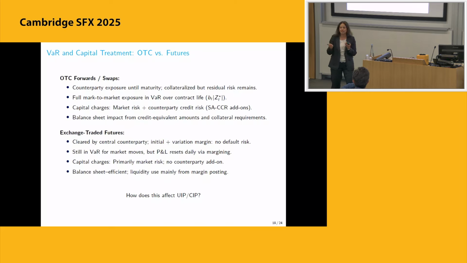Well, I think it does matter in the sense that the leverage that you have when you have futures versus forwards is going to be different. Why? Because if you have futures, you mark to market on a day-to-day basis, so the risk that you have on your book is going to be significantly different.